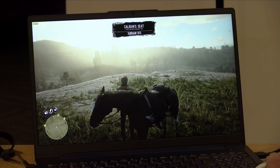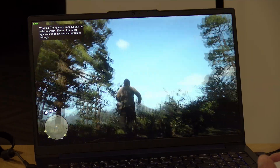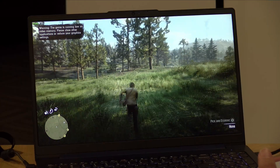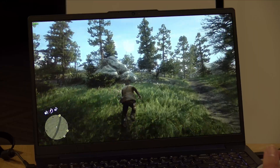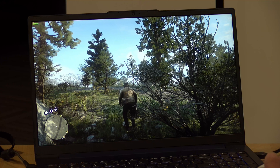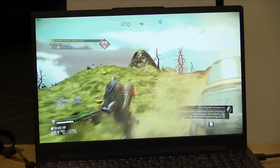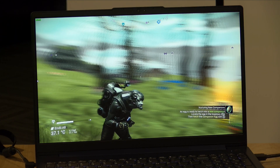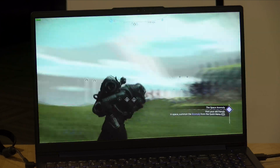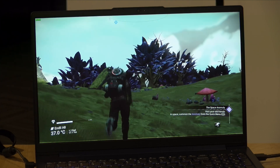I also ran some games and it actually did better than I expected. Running Red Dead Redemption 2 at 720p, I was getting about 25 to 30 frames per second — mostly around 25 — so a little lower than I'd consider fully playable, but workable. The only issue is that the longer I played, the less reliable it got, locking up after a few minutes due to the lack of RAM. I also ran No Man's Sky at 720p, getting about 45 to 60 frames per second but with noticeable lag, again likely due to the RAM limitation. Lower-end and retro-inspired games should do quite well, and older titles like Half-Life 2 will run great, but more demanding titles will struggle given the lack of RAM, even though the system has decent graphics capability.